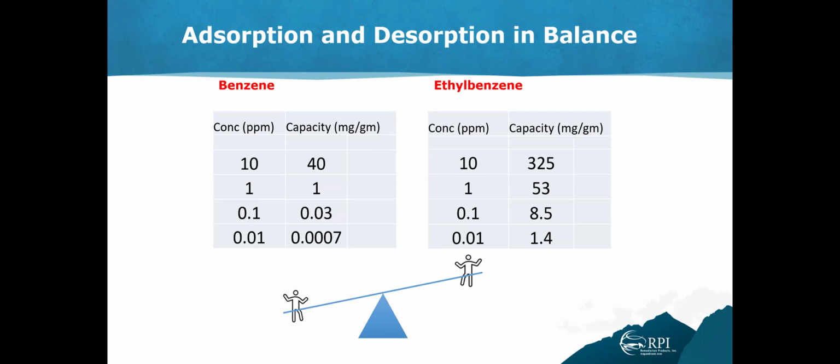The same is true for ethylbenzene, naphthalene, various alkenes and polyaromatic hydrocarbons. It's all the same. What is bound to the carbon is balanced against what is in the groundwater. So if you reduce the amount in the groundwater, the activated carbon will then slowly release that hydrocarbon into the groundwater to, again, get this balance. That allows you to pull hydrocarbon into the activated carbon, but it also allows that hydrocarbon to come off the activated carbon as biodegradation proceeds. It's not the only thing that happens in biodegradation, but this is an important aspect of the physical characteristic of activated carbon.